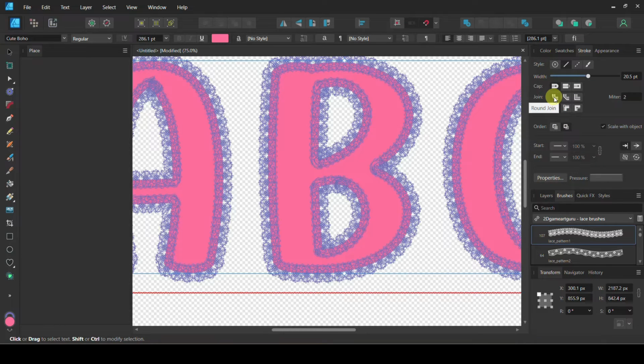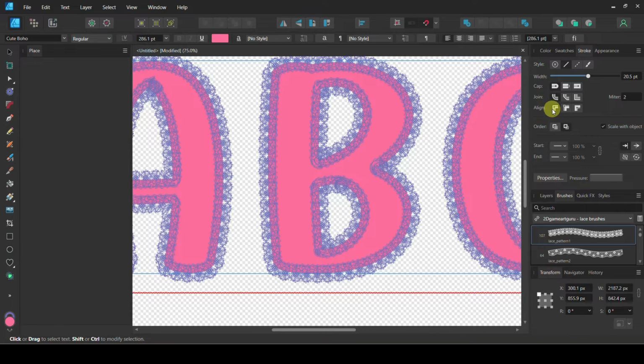I have it on the rounded join, but I want you to watch right here when I click it to the beveled join. You see how that kind of just went a little squared? And then I can also click it to the miter join, and it's even more squared. So for rounded fonts, these rounded ones are best. For squared fonts, the beveled or the miter are better.